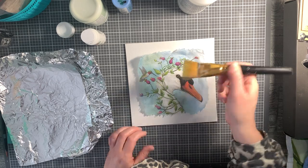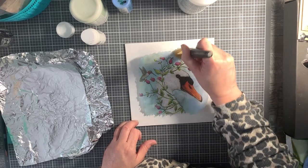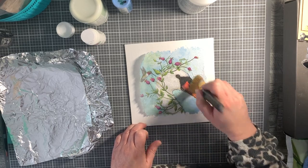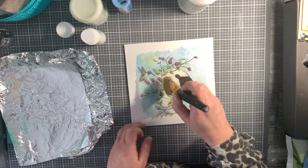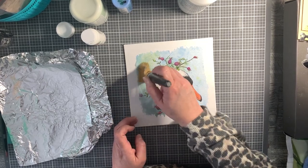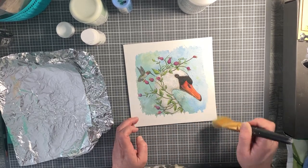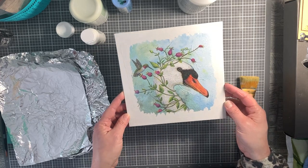I usually pounce it into the glue with a brush that has a really big wide head - usually my oldest brush. I just think that torn edge is so darn pretty. I get wrinkles - look at all the wrinkles - but I think they're glorious and beautiful. I love the wrinkles and the texture. If you really want a more perfect decoupage napkin look, I would suggest doing the iron method, using a regular clothing iron or heat press to press it down. You'll get fewer wrinkles, but I love the wrinkles.